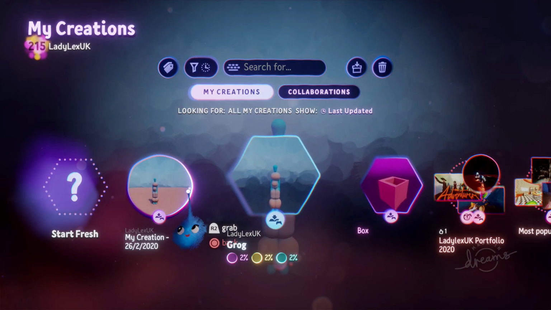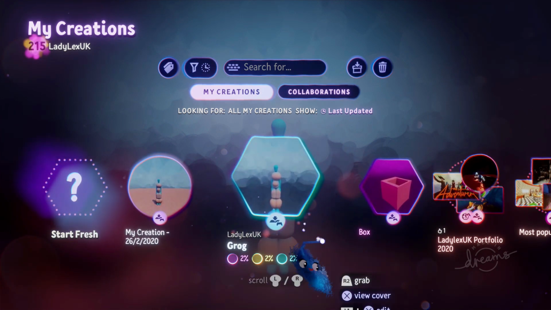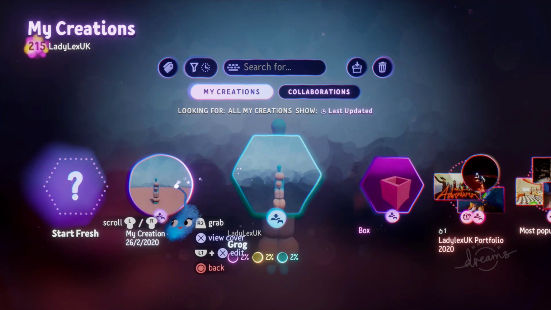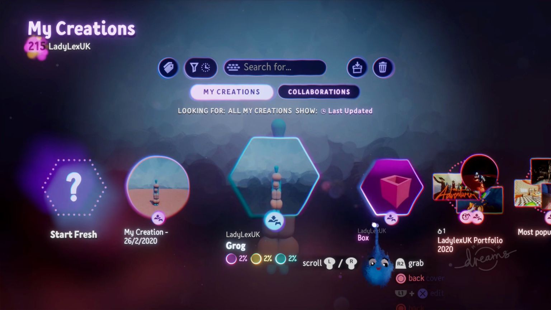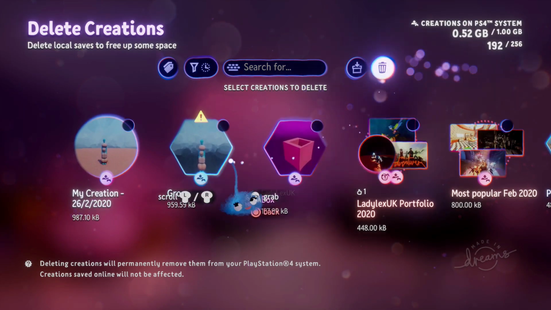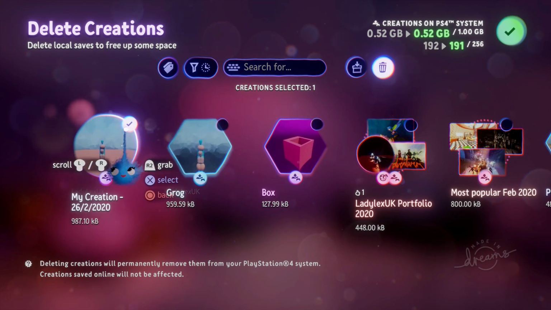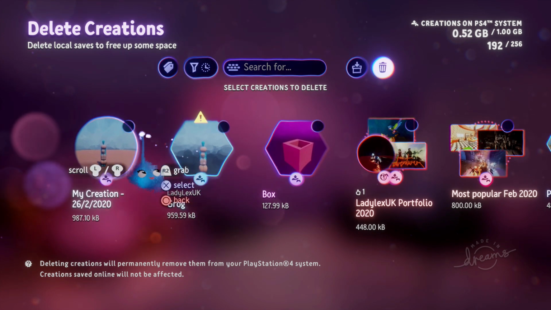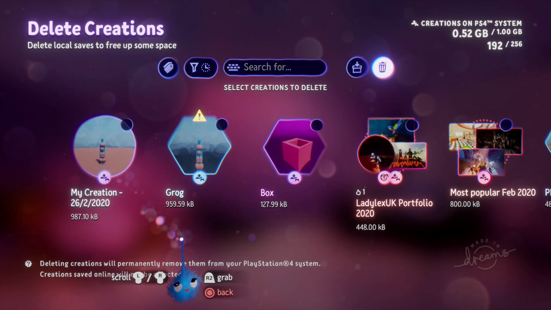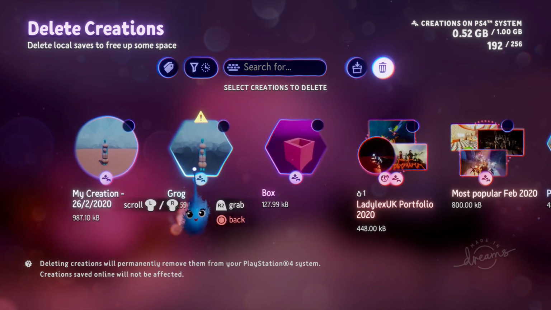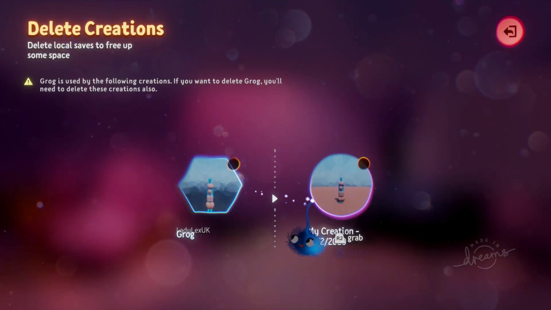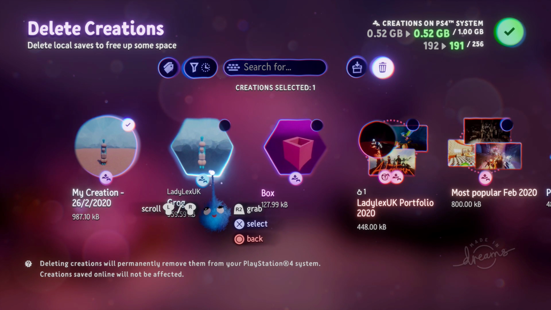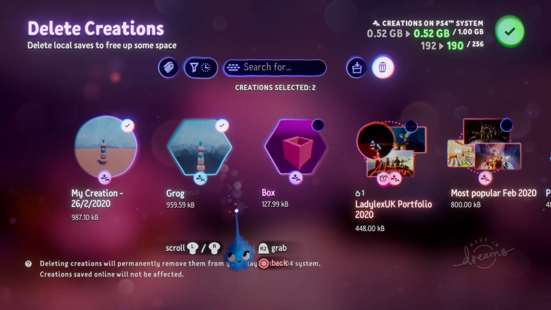So there we go. So now I've got a scene. Now I've created these things and I don't really want them. So to delete them, you can only delete local saves. If you put them up into the Dreamiverse, you cannot do this. But if you delete the local saves, I can select that. Now you'll notice this one has got a little triangle over it. That is because I've put it in a scene. And so if I delete that, I've got to delete the scene as well. If I delete the scene, that's fine. That can stay put. It's very awkward and annoying, but that's the way it is.